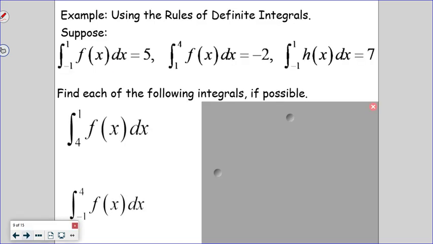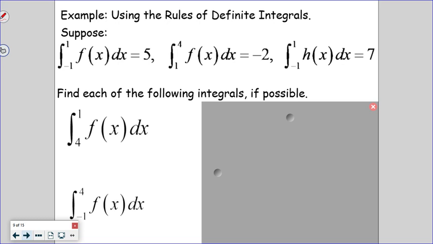Okay. So this is a common way of showing that we know these rules and can apply them. The thing that you see at the top, use the rules of definite integrals, and then they give us some information to suppose is true. We're going to use that for the next 6 problems, so you don't have to write it down on this page and the next. It's going to be the same thing, and that is this.